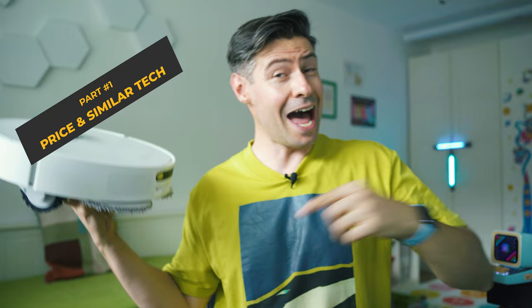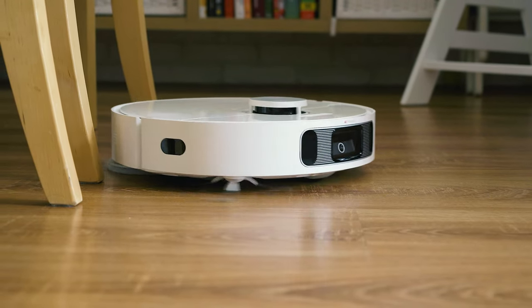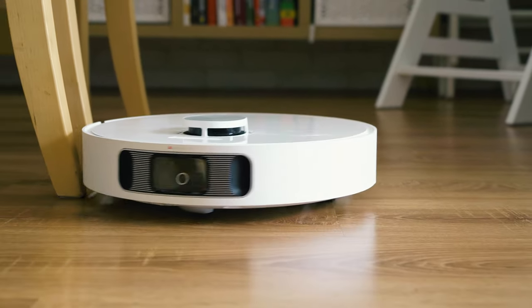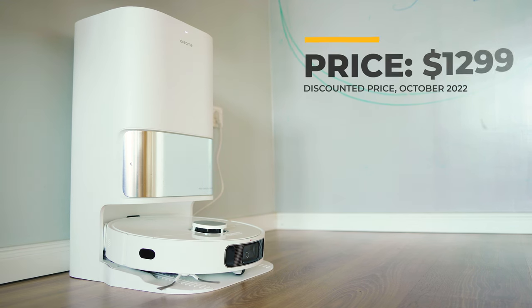It's a robot vacuum and I know what some people would say: why would you spend so much money on buying a robot vacuum when you can just take the regular conventional vacuum and a mop? That's right, but imagine you live on a busy street in a busy town, you have to work 10 hours per day, you have kids to take care of, you have pets at home, you need to cook meals and take care of the house — all of a sudden, no time for you.